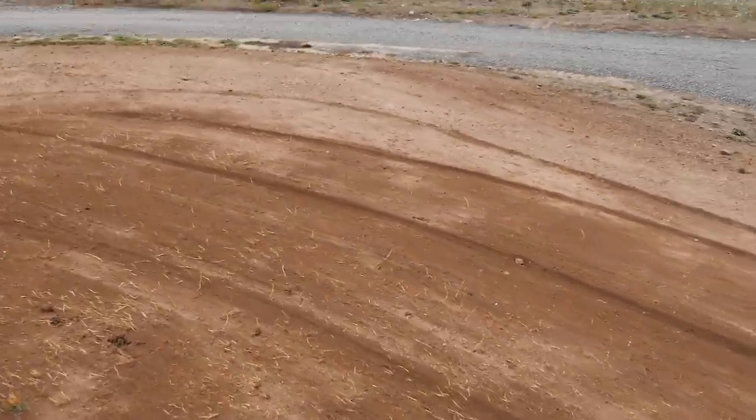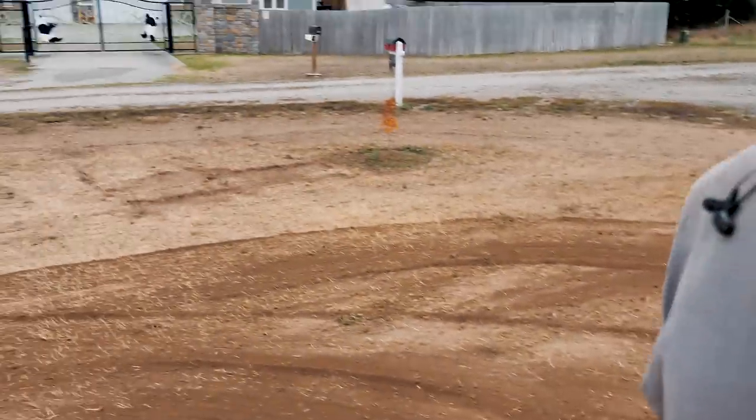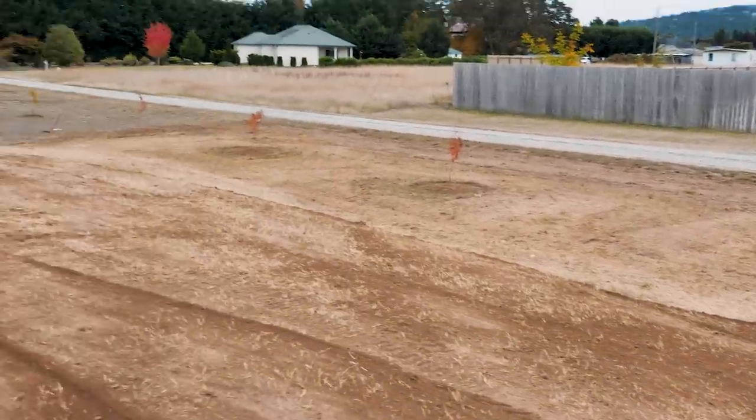Then we'll take a light rake over it, throw some seed down there, and then throw a little bit more topsoil on top, and it seems to work out. Down there, we've got a little bit more smoothing out to do, but other than that, that looks pretty good.